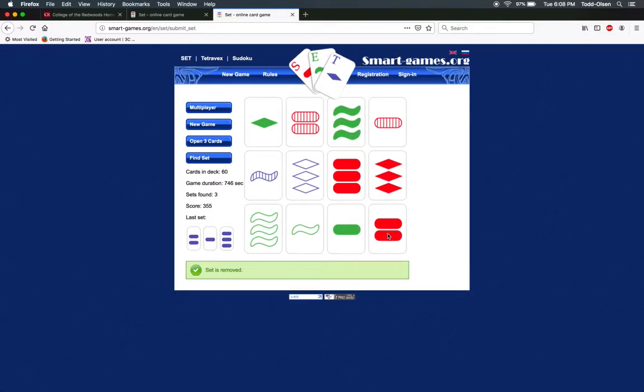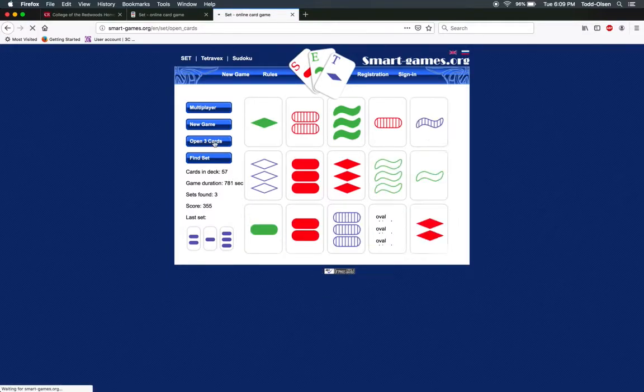Now I need 3 that are open, different. Okay, so if this was green, that would be a set, but it's not green. So again, looking, diamond, that's green and solid, single squiggle, that's open. I'm not seeing another one to match that. If that was purple, we'd have a set there.